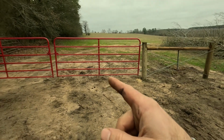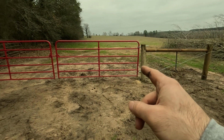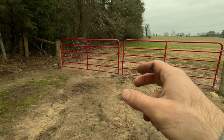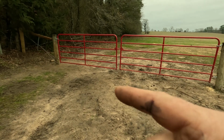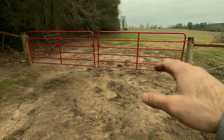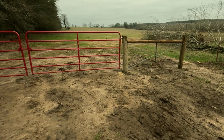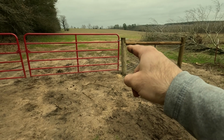So I made one mistake on this, and I've got a different video I'm gonna do on how to hang basically double farm gates, and a few simple tips and tricks that make it really quick and easy, no math involved. Check that video out. It's kind of tied in with this one, but I made hanging the gates a separate video. So if you're interested in that, check it out. I'll post a link for it as usual.